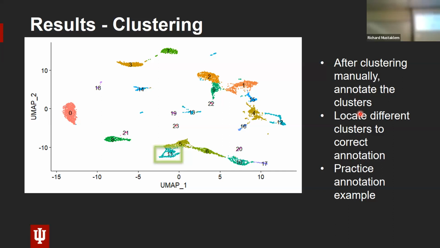Steps are right there. Let me try something. Can I try it? Yeah, it's probably a step earlier where we somehow merged. It doesn't even have the cluster in here.